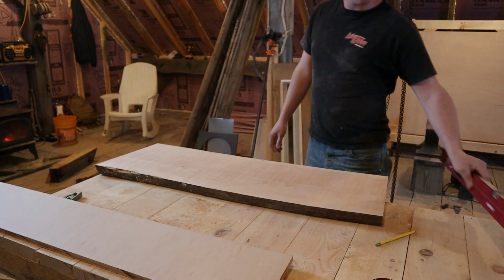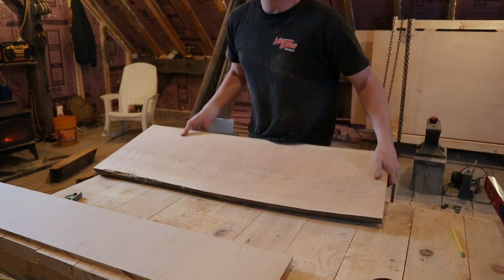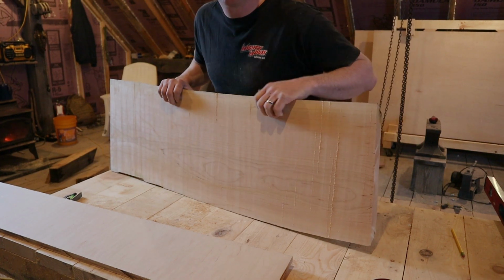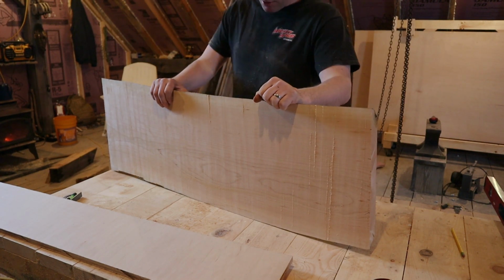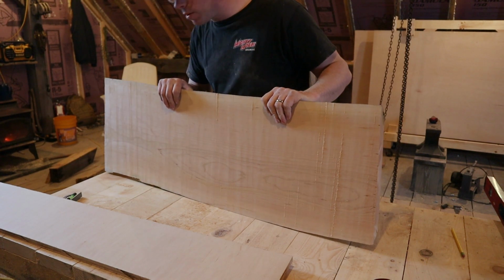Router sled works really well for planing these down. It's not fast, it's definitely slow. And you're also going to see, and I think we can pick it up with the light, all these lines across here. That's what you get when you're using the router sled. You got to use a belt sander to get them off.